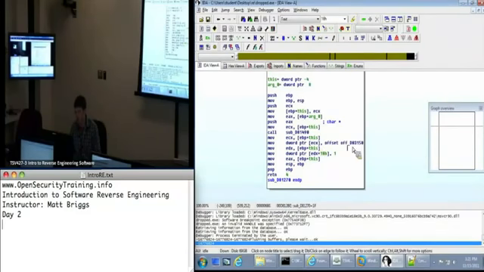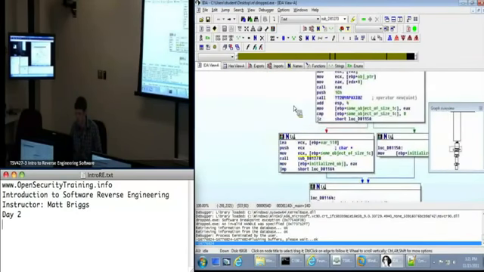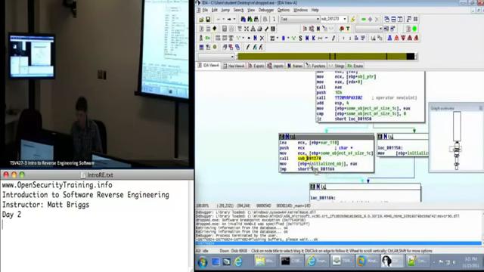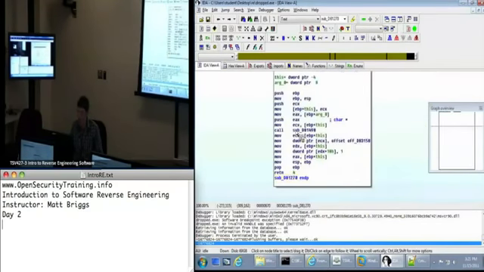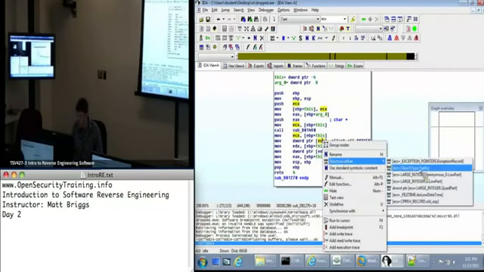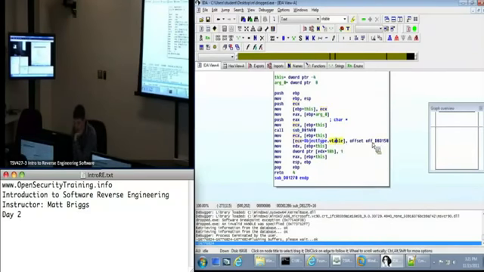And the size of this thing is 1C, so that is the last member of the structure. So now ECX is getting the virtual table pointer at this instruction here.